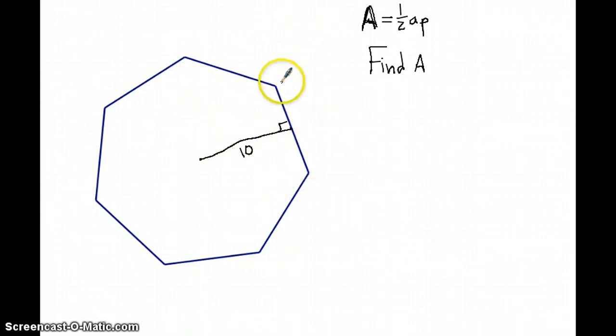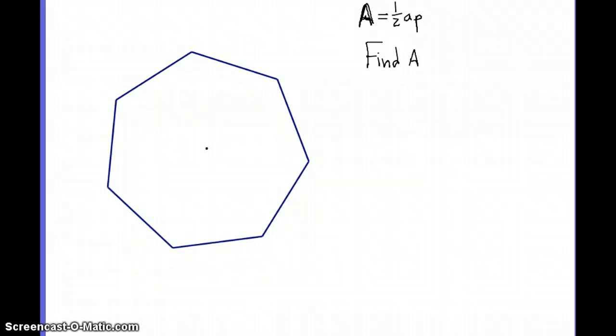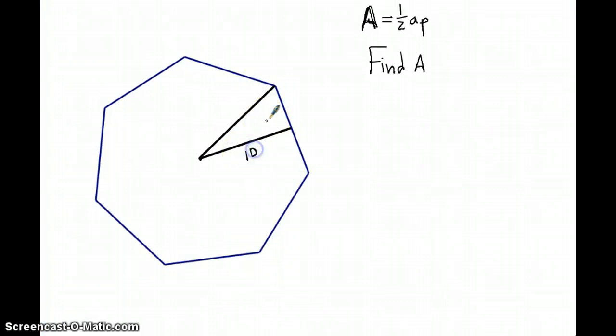Okay, if that's the apothem, here's my task. I have to figure out the area of one of these little triangles. This is starting to look really bad, let me fix this a bit. I give you that the apothem was 10. So let's draw a nice apothem and a nice radius. We are trying to find the area of this thing. This is 10. It's the right angle. I know there's 7 sides. That's enough, it'll tell me I can find the area.